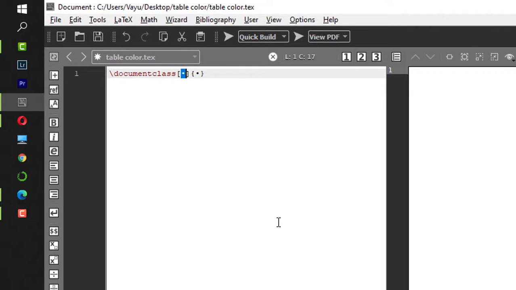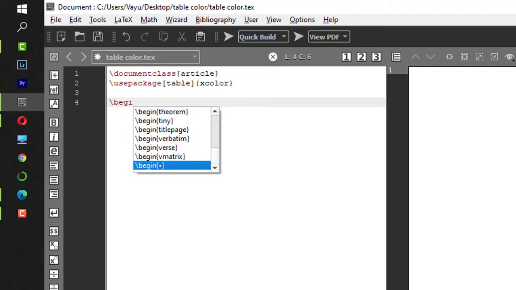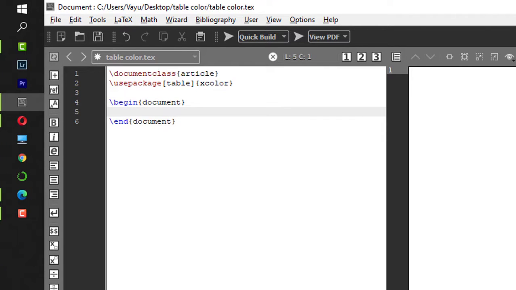We shall start with \documentclass, and the document type we are preparing here is article, right? Okay, so \usepackage. The package we are using here is colortbl, and inside the curly bracket it is xcolor. So this is our initial setup. Now we shall begin the document: \begin{document}, and we shall create the table environment.